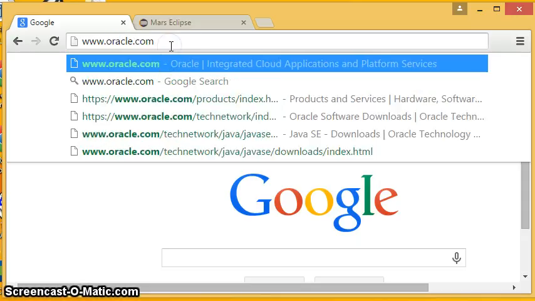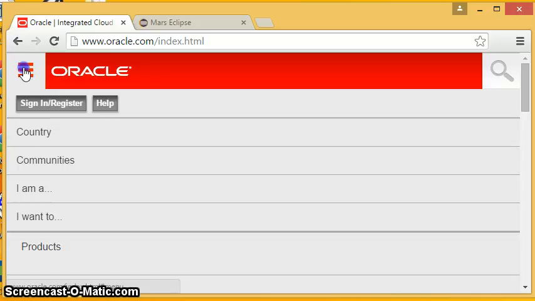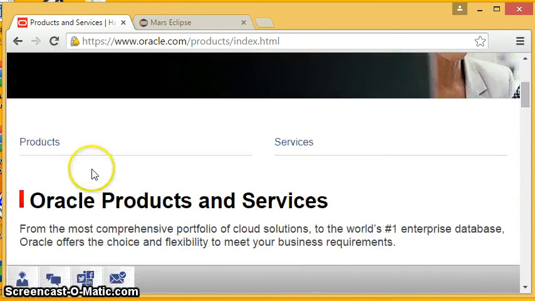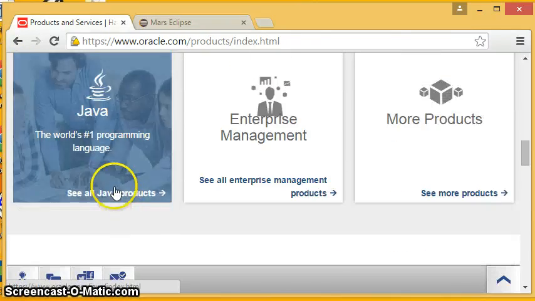First, the order of business is you need to install Java. You want to definitely install Java and get that done before you begin to work on Eclipse. Java is produced by Oracle, so if you go to Oracle's website, oracle.com, then I'm going to hit this drop down to say that I want to see their products. So you will hit the drop down and go to products. Now once you're on the products page, you're just going to look for Java, which is right here.